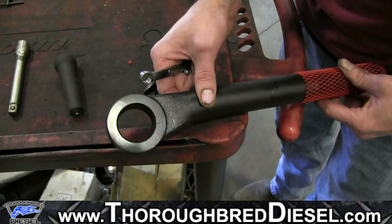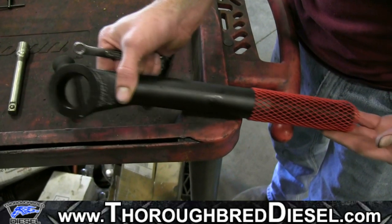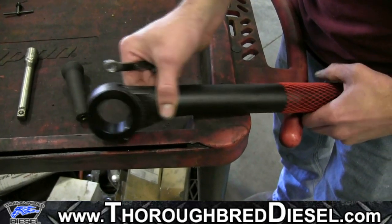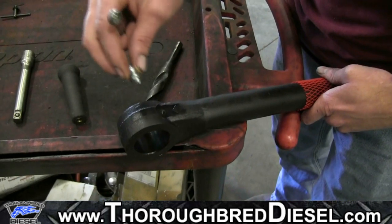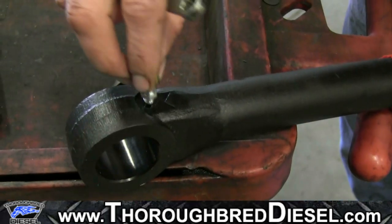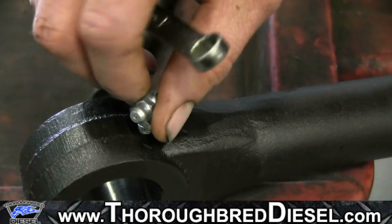All right, now we're going to be working on the track bar itself. This is the passenger side track bar section. It's the shorter of the two track bar sections, and what we're going to be doing now is putting a grease fitting in. The passenger side track bar section takes the angled grease fitting. You just want to go ahead and thread that in there.